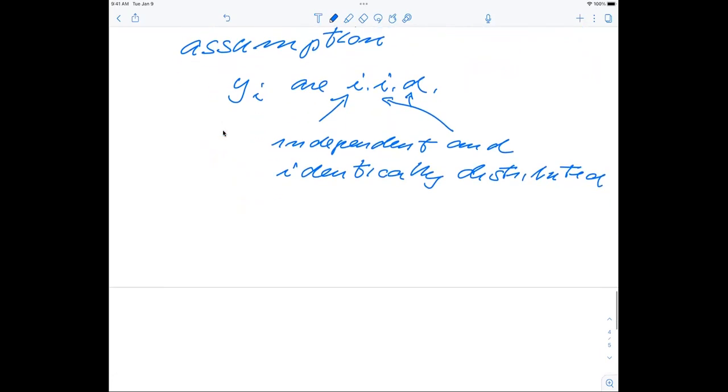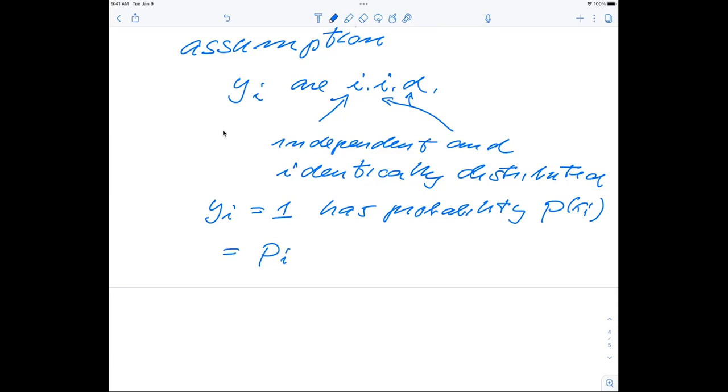And what we've said now is that y_i is given by this probability. So y_i equal to 1 has probability p(x_i), which we also wrote as p_i. And this is the same as P(y=1 | x_i, beta), with this unknown parameter beta. So this is where we are going to put our modeling into this probability p. We don't know this probability p, and we are going to pick a model for it.